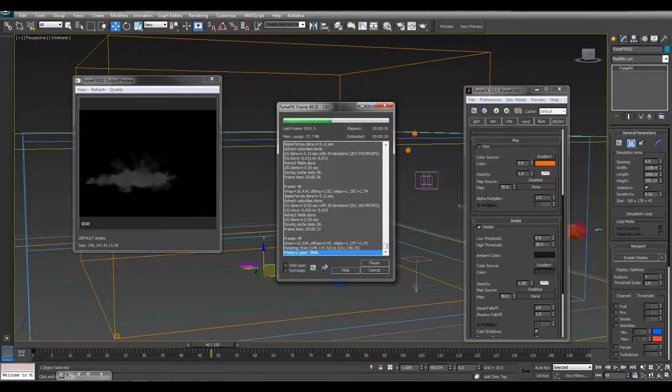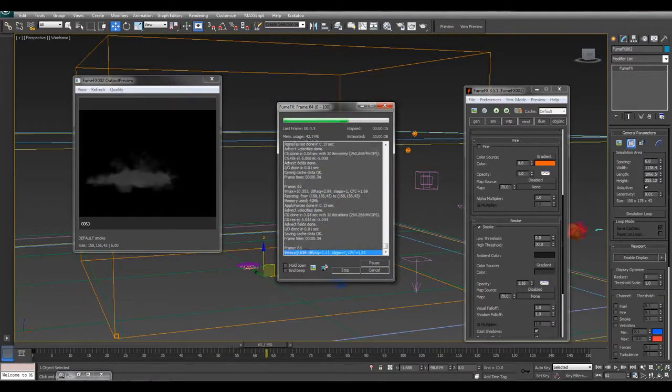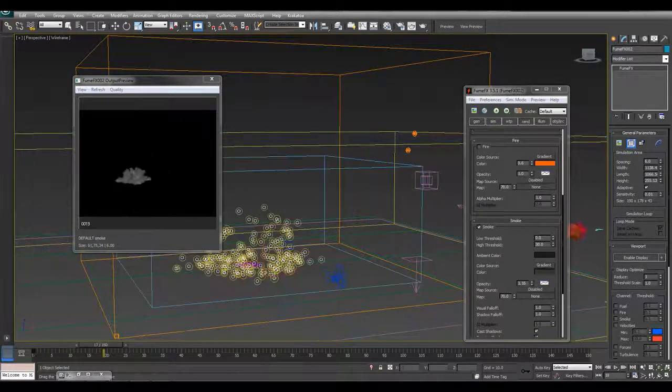I think there is more shockwave than the actual explosion, so we gotta play with that. The timing seems okay.